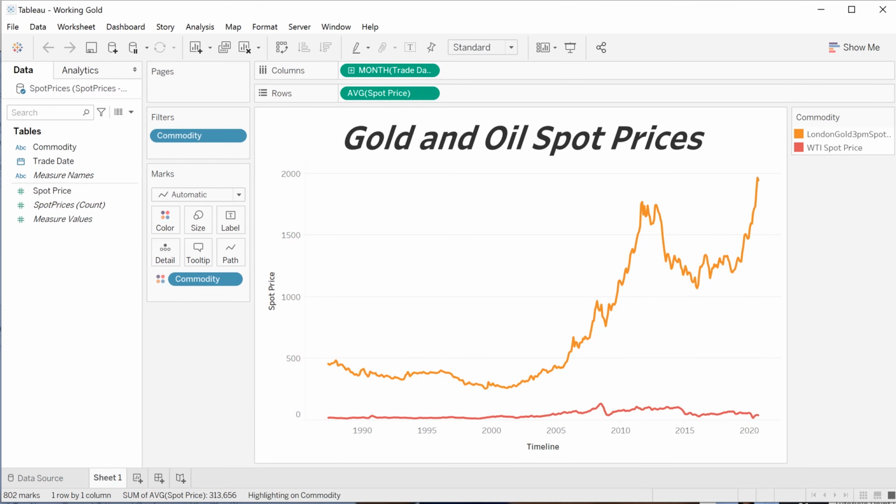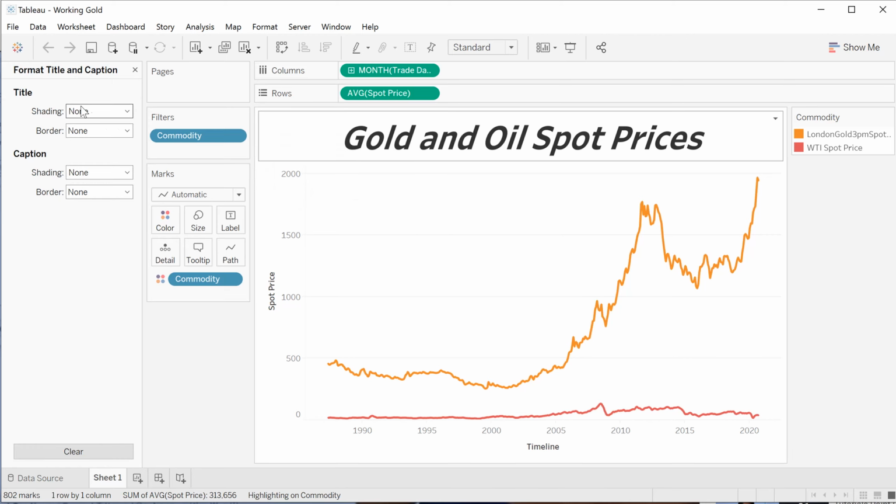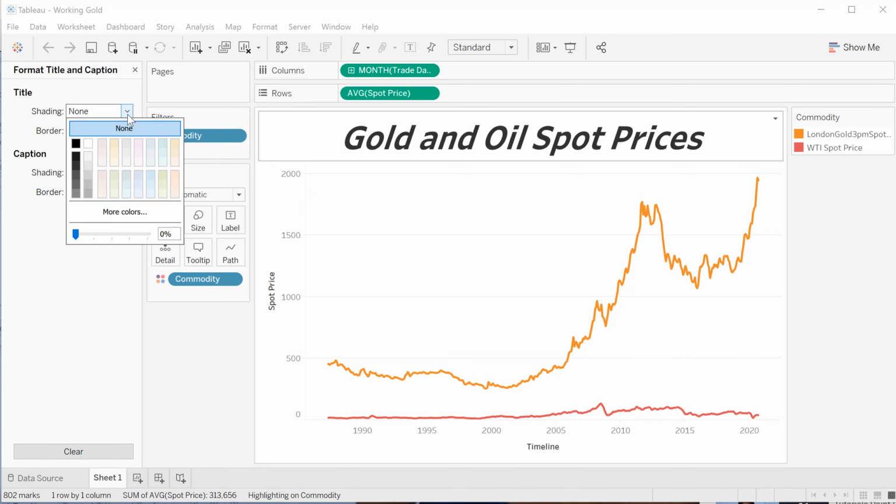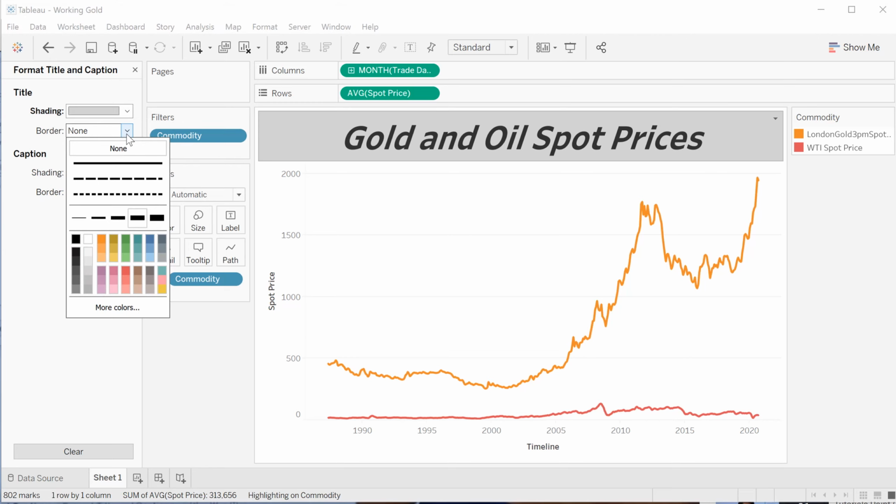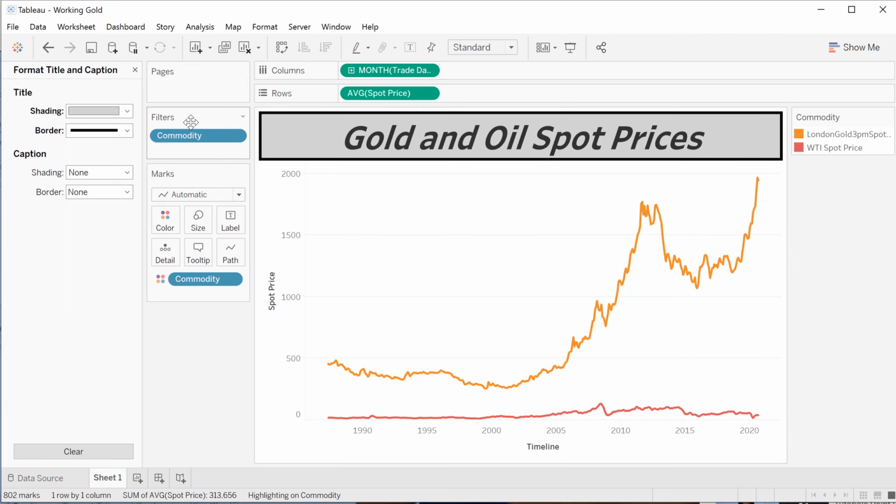We have our basic chart done, but people do extensive customizing to dress them up, to make them look a little more professional and sharp. For example, we might go to the title here and choose to format the title. Some people would choose to give us a shading, and maybe on the border they put a strong border of some type there. Of course, you could do a different color, and that's a border around our title.